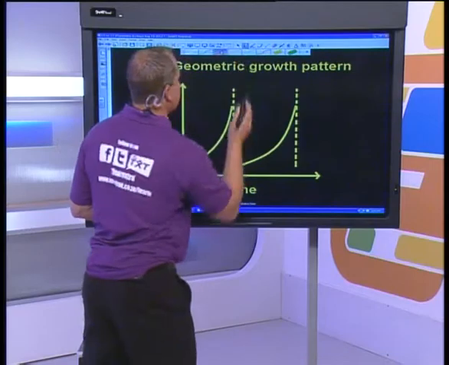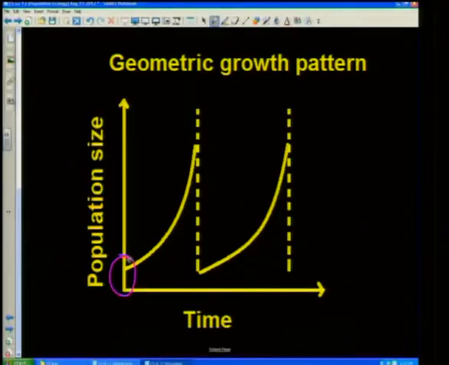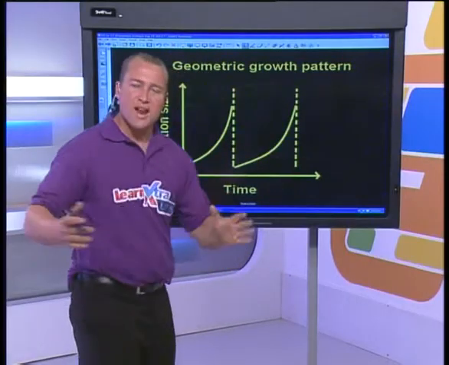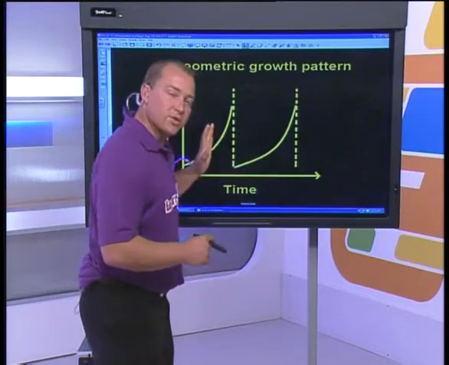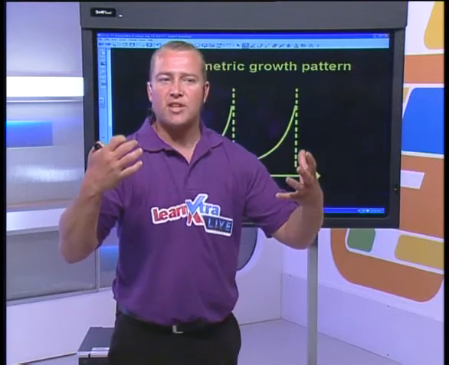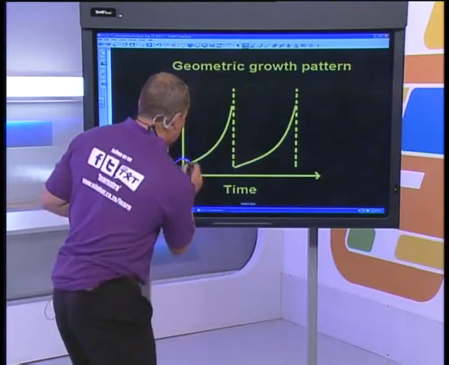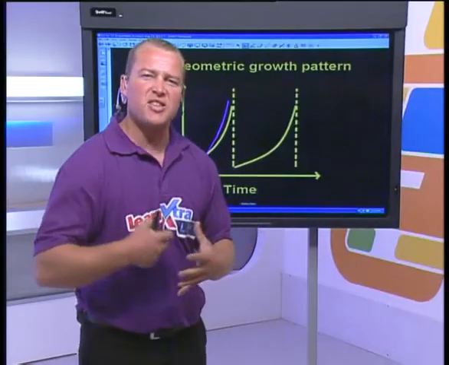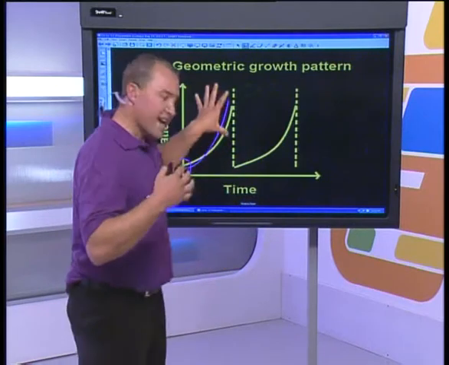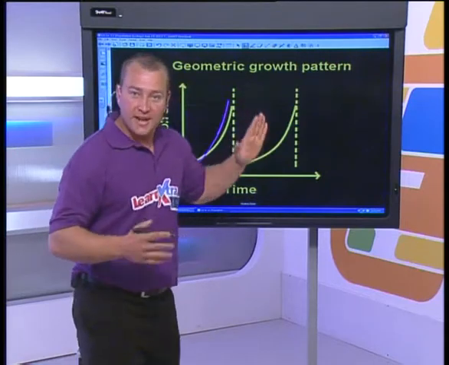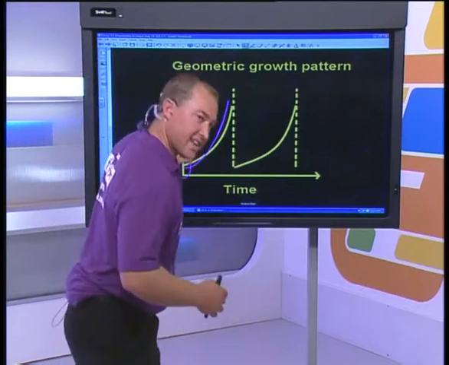I'm going to use a different color pen. We start off, we introduce these animals or different species, and they grow extremely quickly. The birth rate is quite high and the death rate very, very low, because there are no predators to kill them. So they speed up quite nicely. This graph normally comes with things like bacteria. When you're getting sick, like I am at the moment, this is what happens with the bacteria. They grow nice and fast, get this huge curve, and come up from almost nothing to feeling very bad.